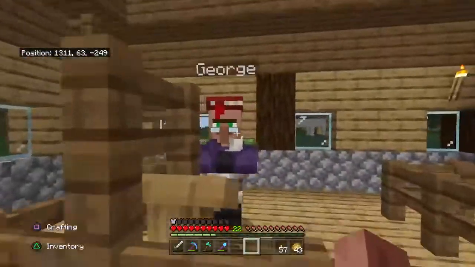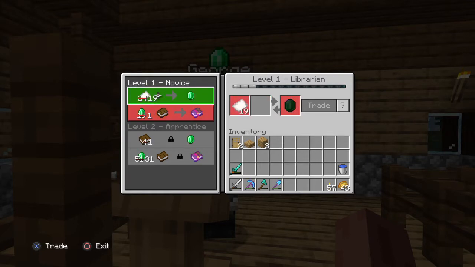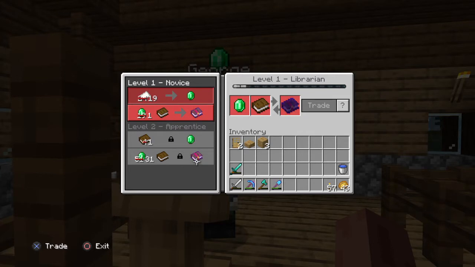So now that's done. See, I'm willing to take the chance because it's one emerald, and then I can sell him a bunch of paper because I have paper and stuff to get Feather Falling 2. I don't even have to get that. I could just sell him paper and level him up. Because I'm interested with that.